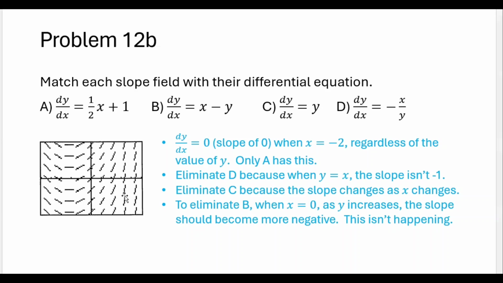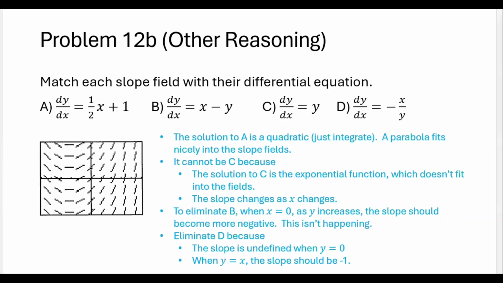So see how you can think of these differently. I just solved this in 3 different ways already. One is finding out that the slope is 0 at x negative 2, only this one would give it, right? Because these all have dependency on y. And precisely, this has no dependency on y. We look vertically, the slopes are all the same. So the only one that has that is A, okay? And here's some more reasoning that Matt has said already, so you can pause the video to read this on your own. I'm going to skip through it in the interest of time, okay?